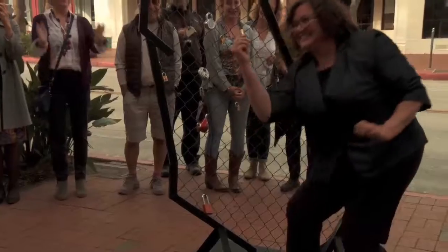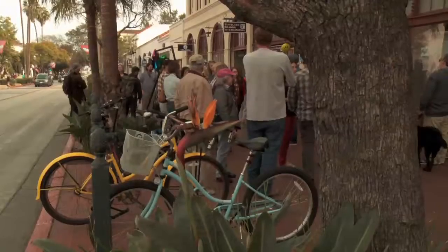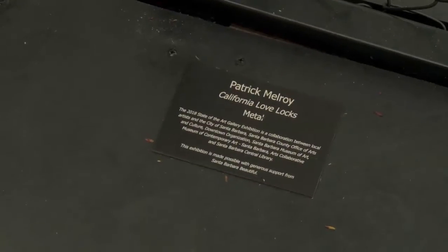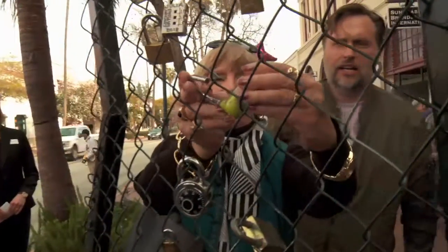We're really excited to have sculptures back out on State Street. They add a lot of visual appeal to the street and that's important for downtown vibrancy. According to the 2016 Creative Community Report, Santa Barbara is ranked ninth out of 367 municipalities for working artists per capita, and this art exhibition is a fun way of connecting people to art.